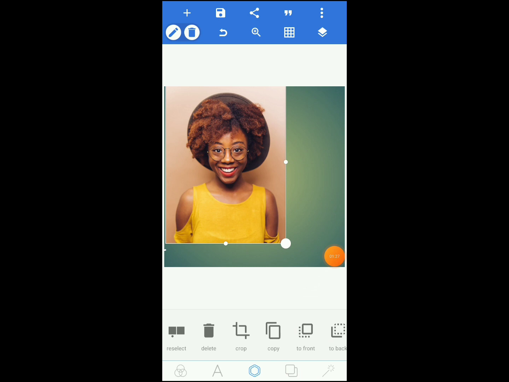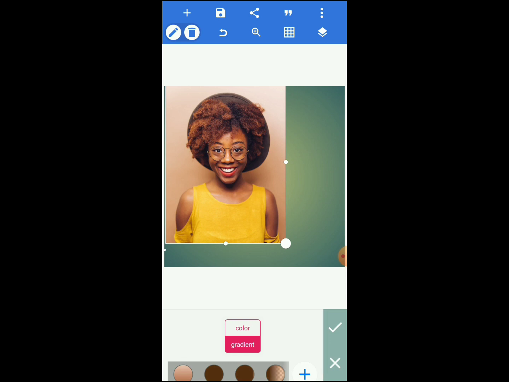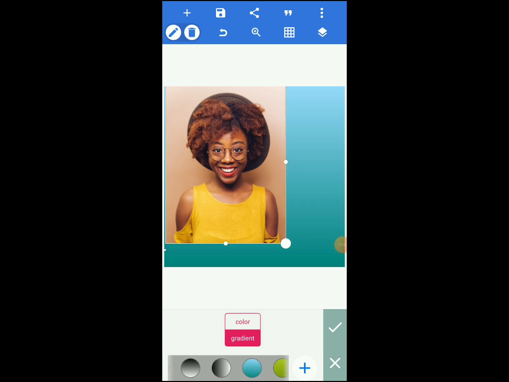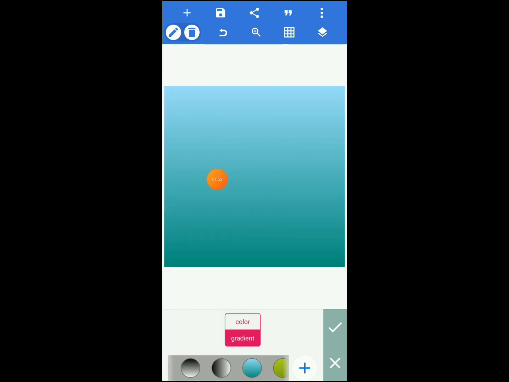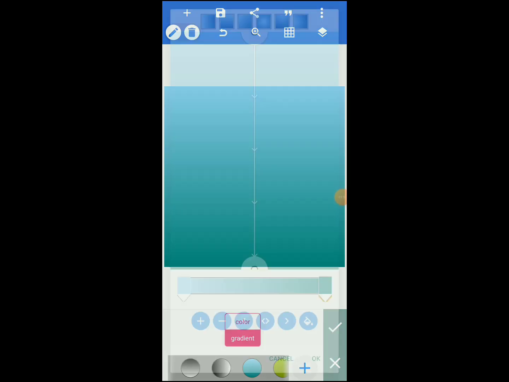You see my background, this thing here, layout here. I'll come there and choose color. I'm going to use a gradient color as my background. So I'll come to color and come to gradient. It's already selected, and then I'll tap on the plus sign here. So you can choose any of the gradient colors here, but you have to choose those with this kind of gradient colors. I'm saying this: you can choose any with a bottom color and a top color, right? Choose this type of gradient and then tap on the plus sign here.